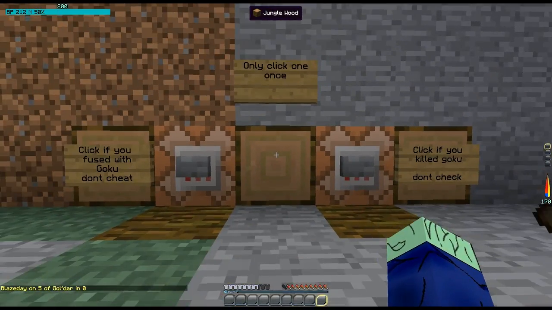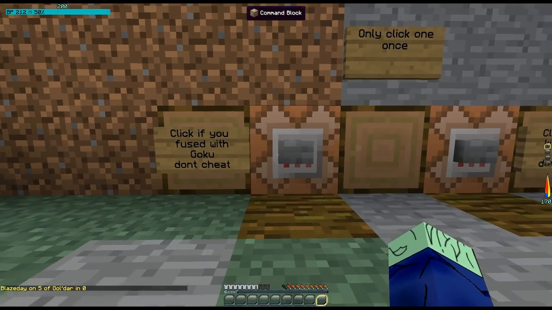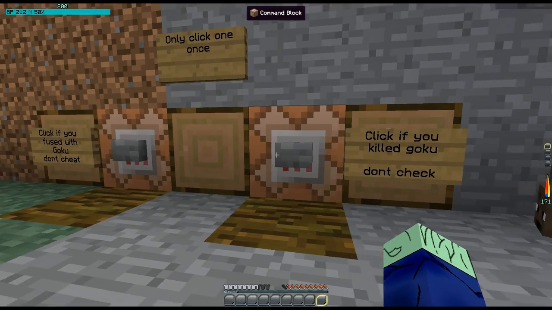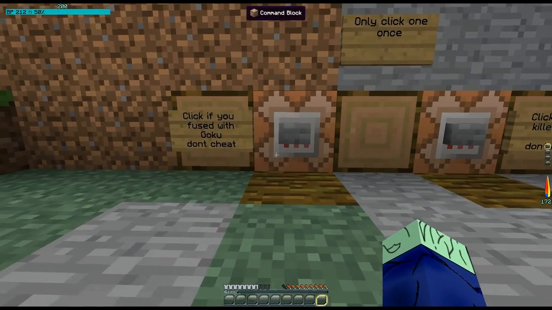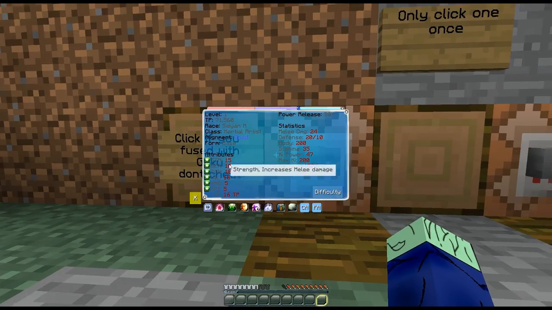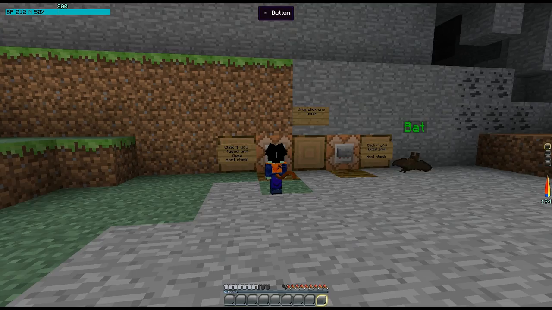So, only a quick one. That's if you killed him. And that's if you fused with him. If you killed him, you'll get a small boost, but because we fused, both our powers get put together. So if we have a look, here's our stats right now: 15, 10, 10, 15, 5, 5. Now if we fuse, get ready.